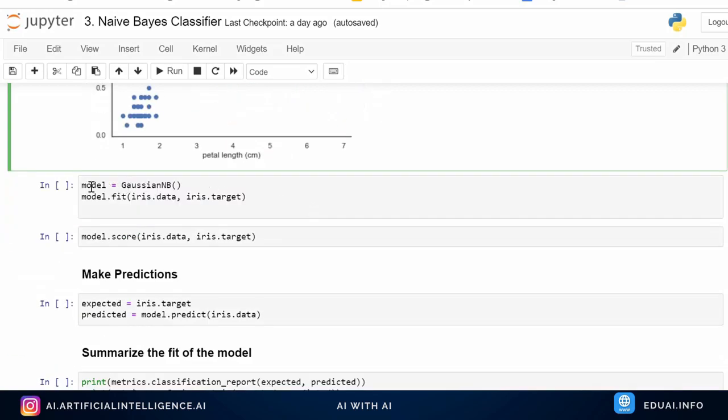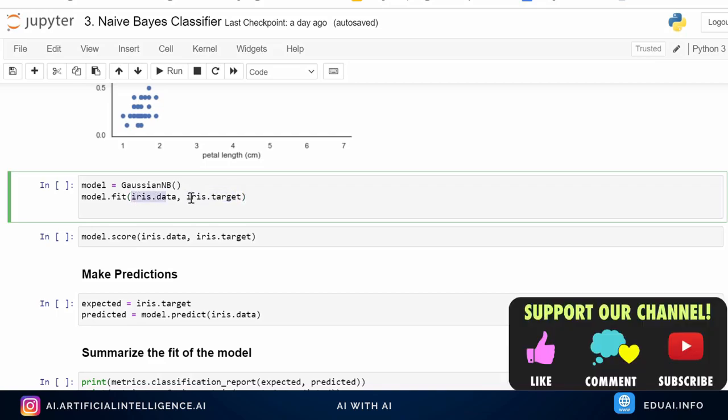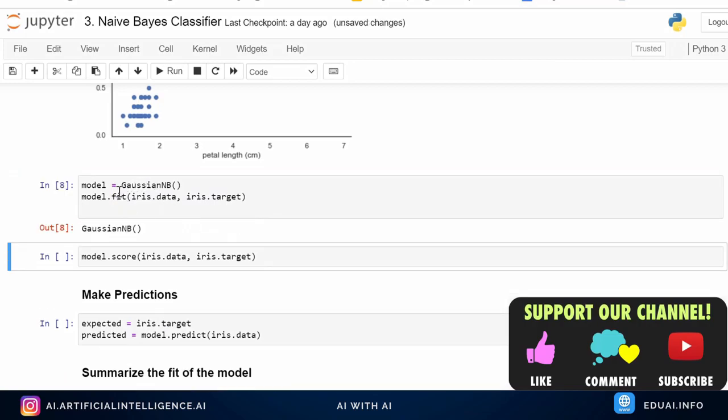Alright, so that's it. We visualized, data science part is done. Now the simple task: the model we are going to use is Gaussian naive Bayes. Model is equal to GaussianNB. Model.fit. We are simply training our data. It is that simple. Machine learning is very easy. Everything is ready. We just have to use the functions, we just have to use the algorithms. So I'm using model.fit. Iris.data is X and iris.target is Y. We provide both input and output to our machine learning model, and this is what we call training our model. So model training is done.